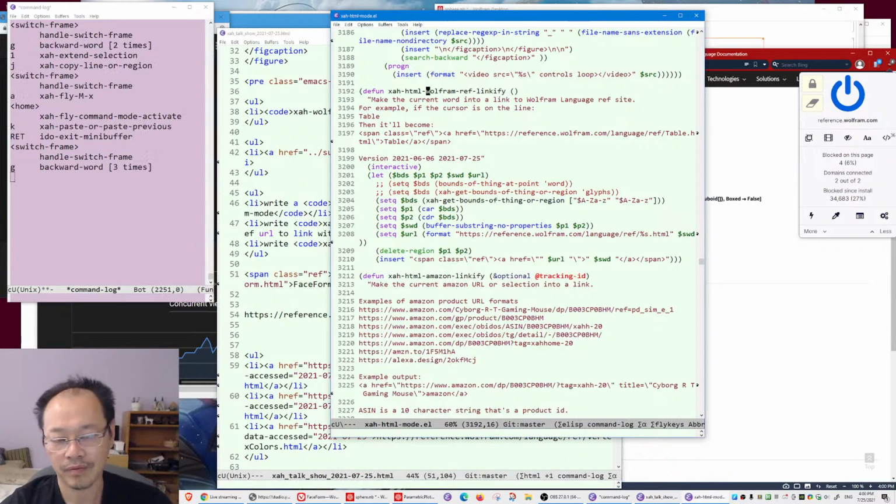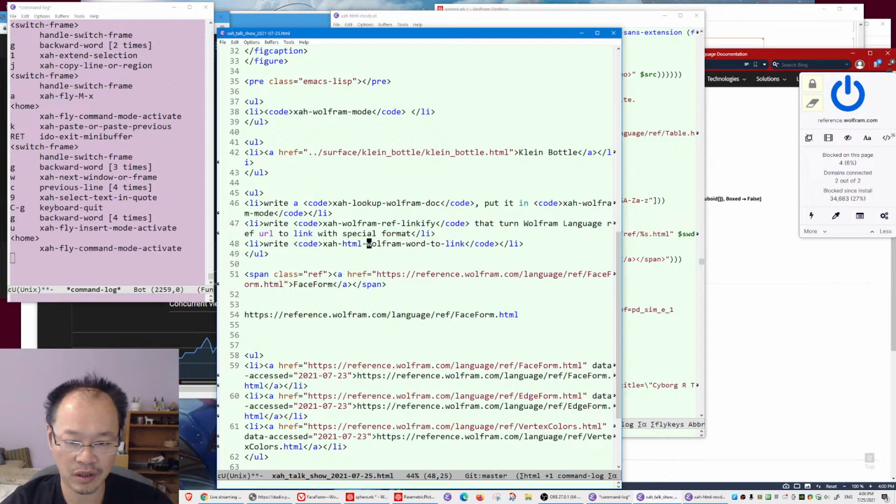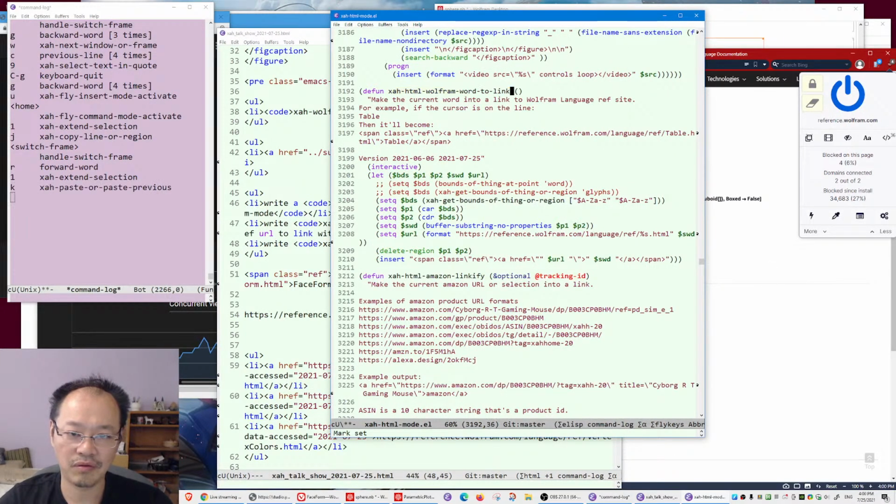Let's rename it. Yeah, so this function actually should be this word to link. So XahTV Wolfram word to link. Okay, so that is actually what this should be. Okay, word to link. Now we need to write another command to actually linkify.